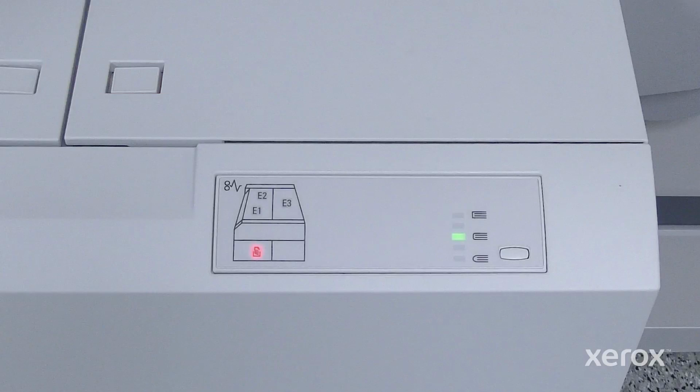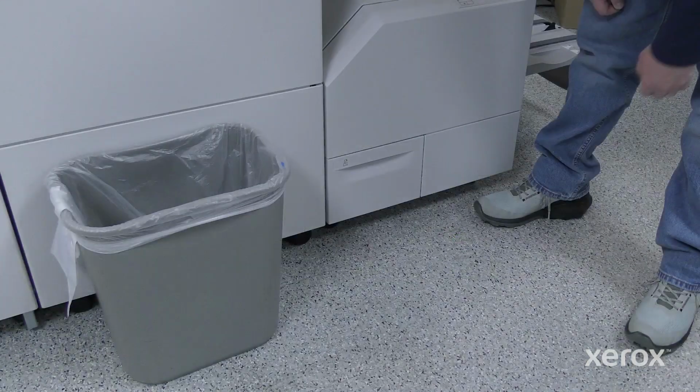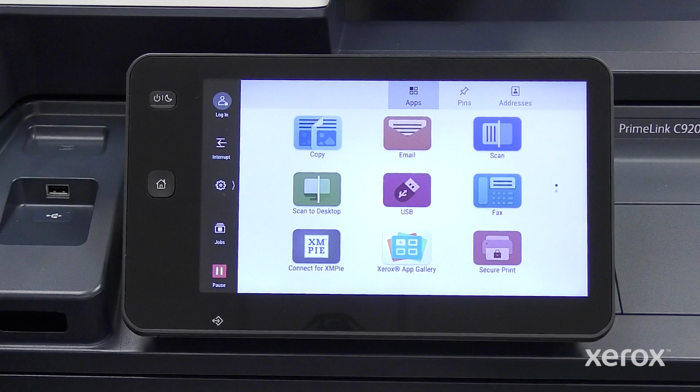When the waste container is full, an indicator illuminates on the SquareFold Trimmer Module, and a message appears on the printer control panel. When the message appears, dispose of the paper scraps. Ensure that the printer is powered on, but is not printing a job.